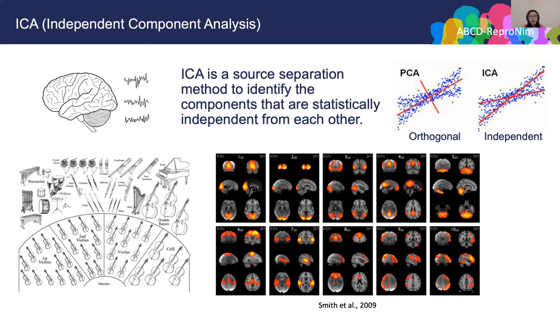You can think of this analogy: ICA basically tries to identify components — more specifically, non-Gaussian components that are statistically independent from each other. In other words, ICA tries to identify, for example, the violin zone, the cello zone, the flute zone — different instrument zones in our brain. And different from PCA, which I will talk about later, ICA components don't have to be orthogonal, but they have to be independent. Using ICA, we have identified brain networks: visual networks, the cerebellum, and so on.